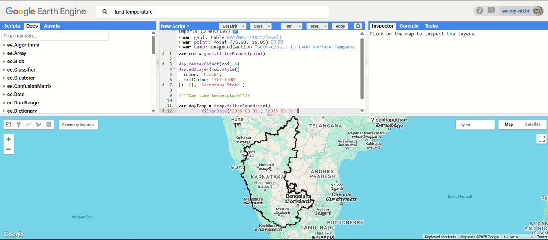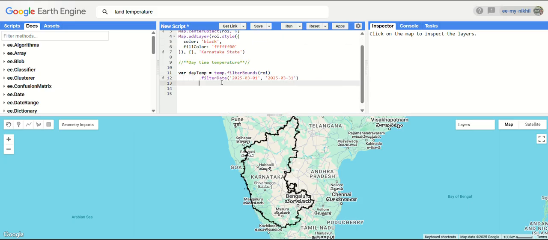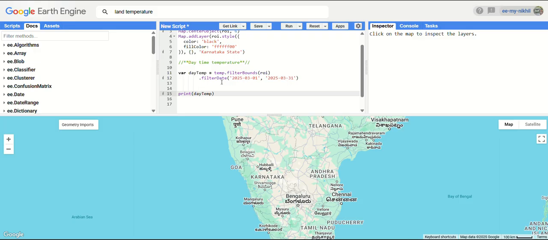Yeah, so now you can simply print the daytime temperature variable in order to know how many image collections are available for our filter. For the state of Karnataka for the month of March, let's see if we have all the image collection.